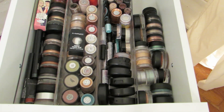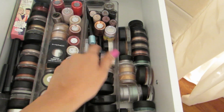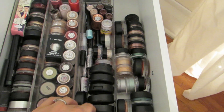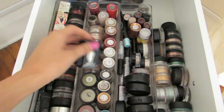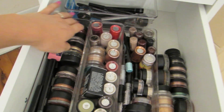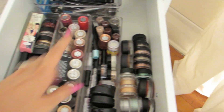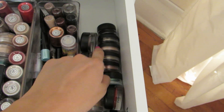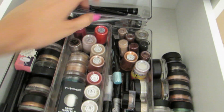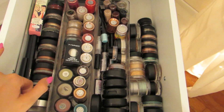This right here I call my glitter drawer even though it's not all glitter. Right here are all my glitters — glitter pigments, Glitter Glue by Too Faced, Make Up Forever, and then pressed pigments by MAC. I love glitter. Over here are my pigments — all MAC pigments, plus some MAC Reflex pigments from Holiday that have glitter in them. Over here are my paint pots from MAC in all different colors, my shade sticks, the Balm Put a Lid on It eyeshadow primer, more Makeup Geek pigments — I love these — more primers in different colors, and crushed metal pigments. In the very back I have eyeliners I don't grab every day, like silver and purple eyeliners. It's a little overwhelming but it's actually my favorite drawer.